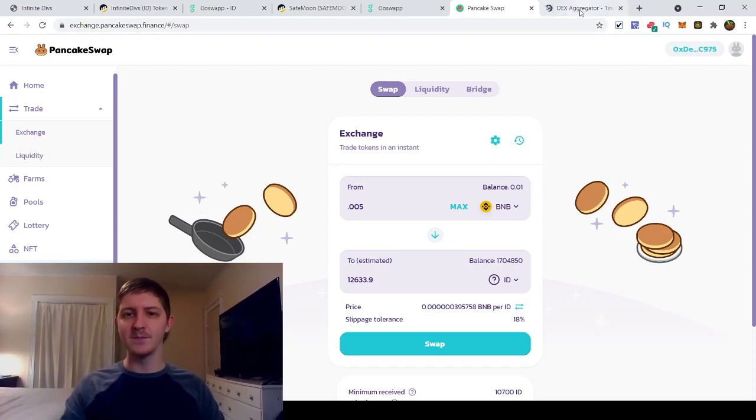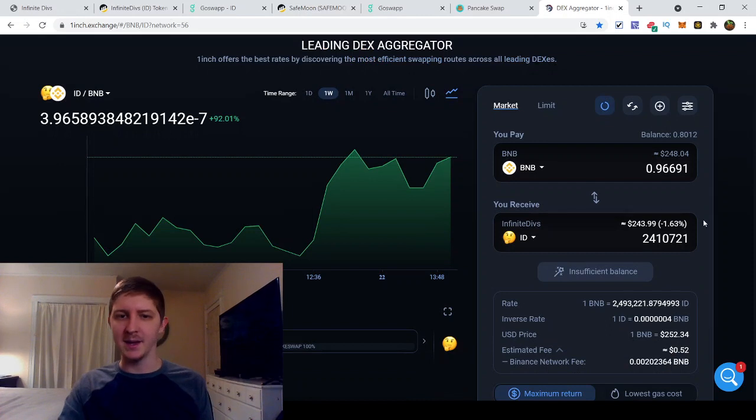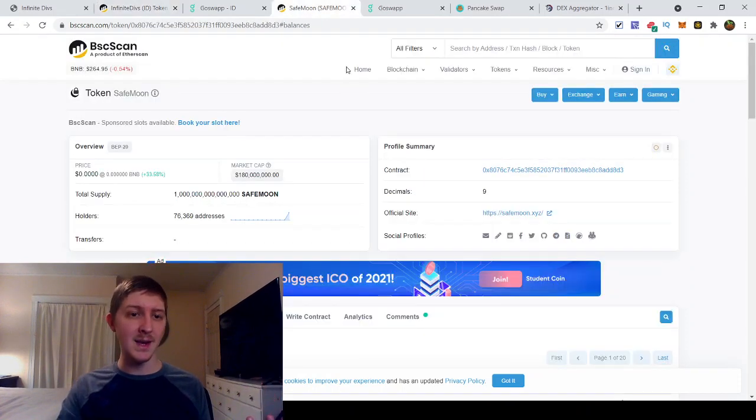let me know if this works for you. It's the same thing. It's just a different exchange. Pancake Swap and 1inch, it's the same transaction unless you're doing liquidity, in which case you'll have to figure out a way to get that to work. But try updating it. I guess there was a patch released just today. But I'm not going to bore you anymore, guys. Both of these are on BSC network.